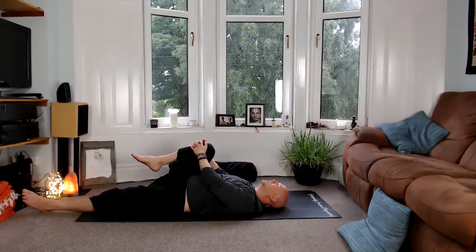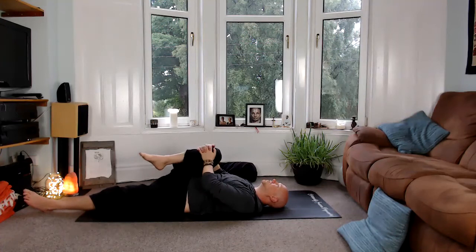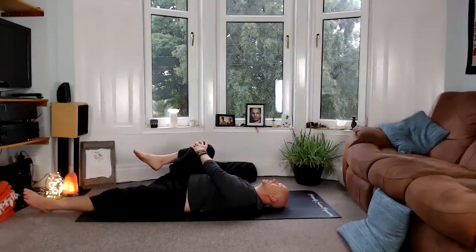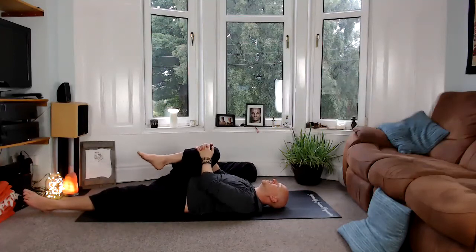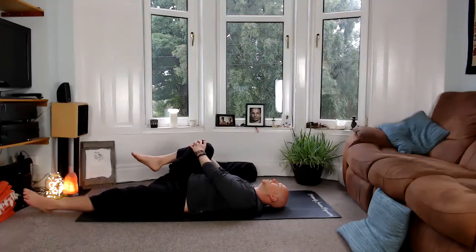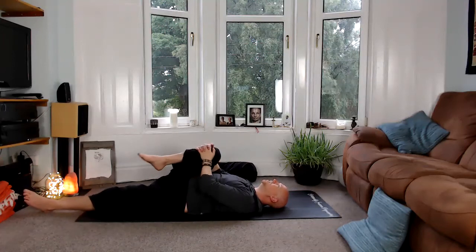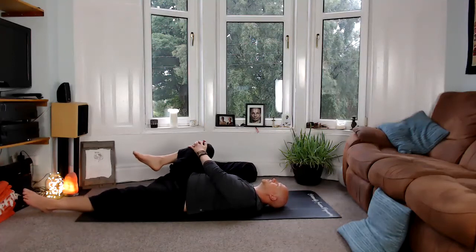And take this relaxation up through the leg as you start to circle the knee around. And like on the other side, keep the leg fairly passive to begin with. Noticing all the time, what does this feel like? What might make this movement a bit easier and free me up? Where's the resistance coming from?